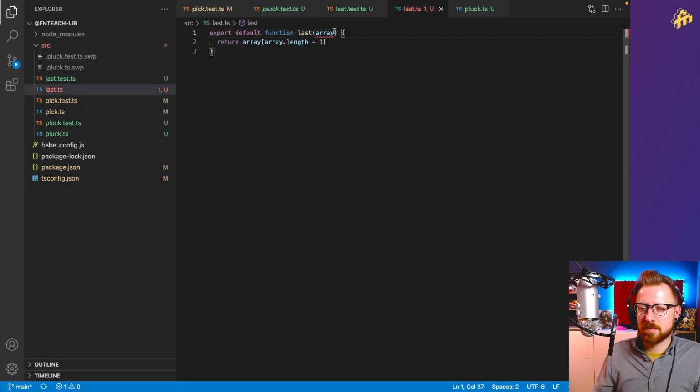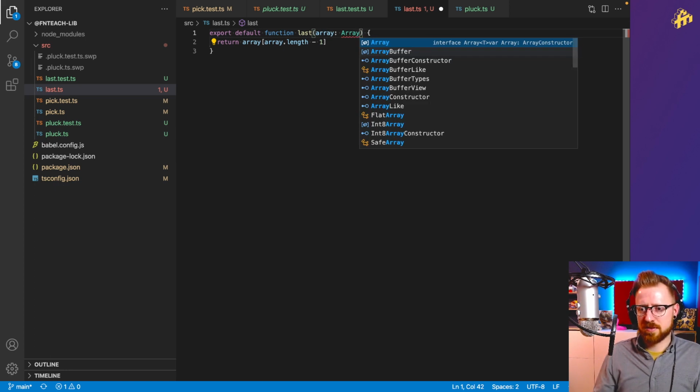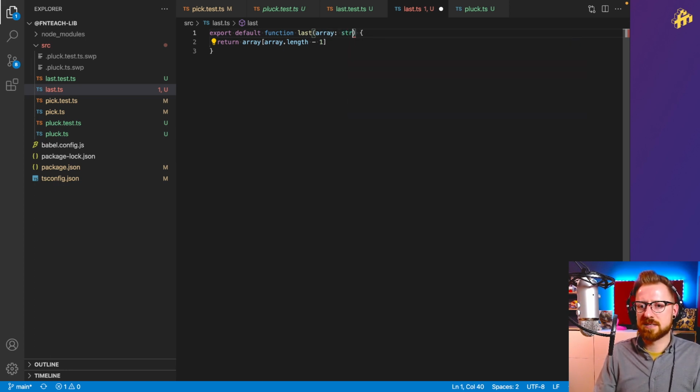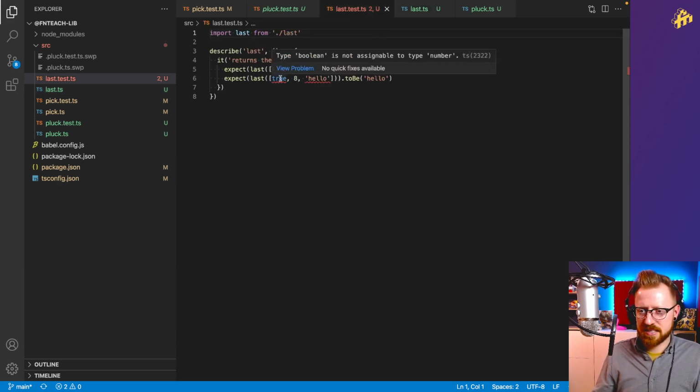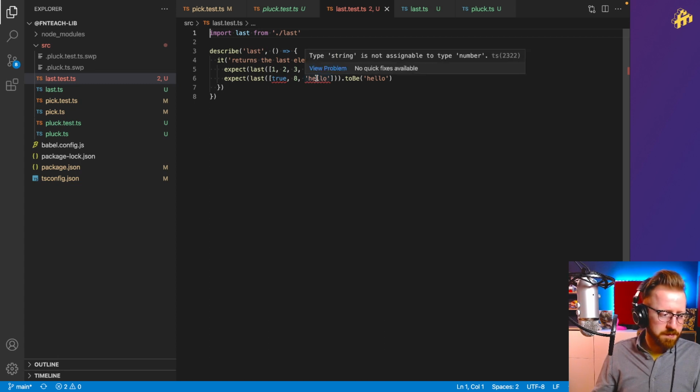And now this is untyped. It implicitly has an any type. To make TypeScript happy, I could say sure, it can be anything. But then I could even pass the number 17. I could pass a Boolean value. I could pass a string. I really want it to be an array of something. So an array of, let's say, numbers. But then I could only ever get the last element from an array of numbers. And if there's other values in here, it wouldn't be so happy.